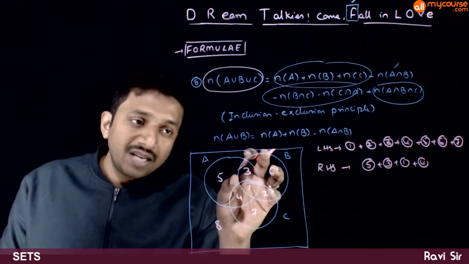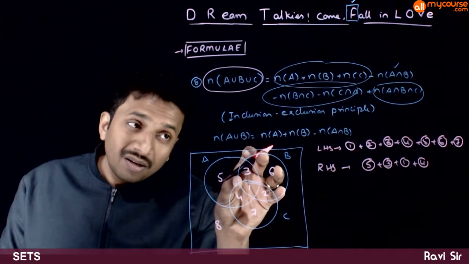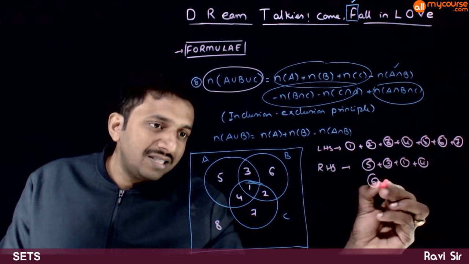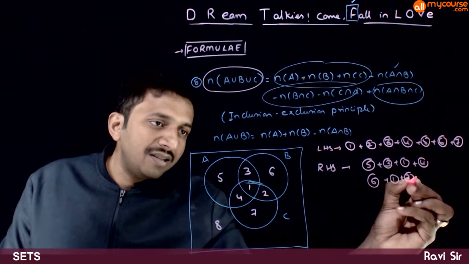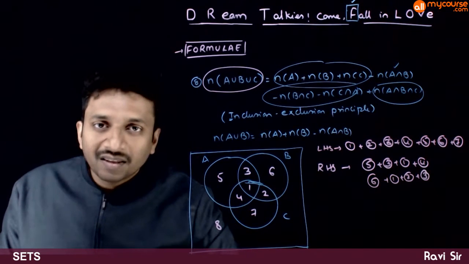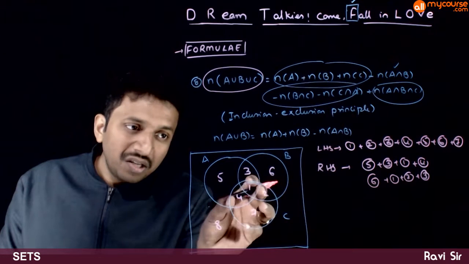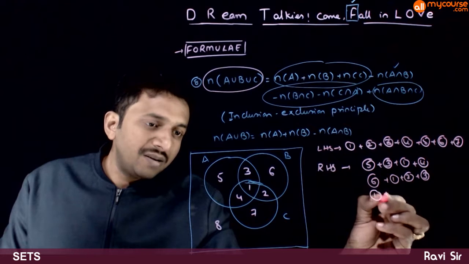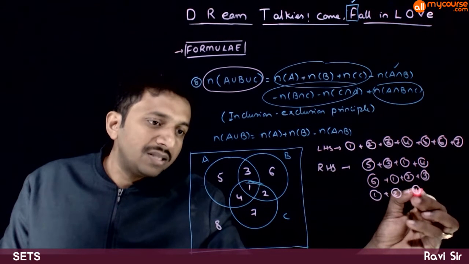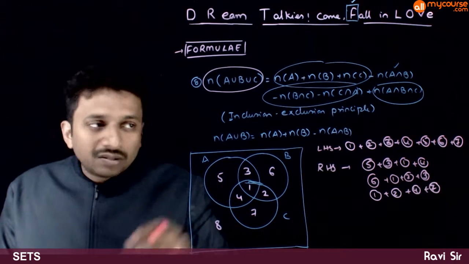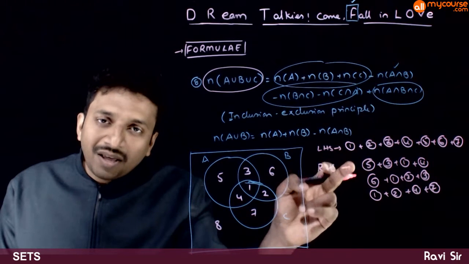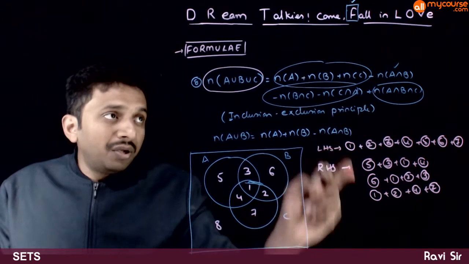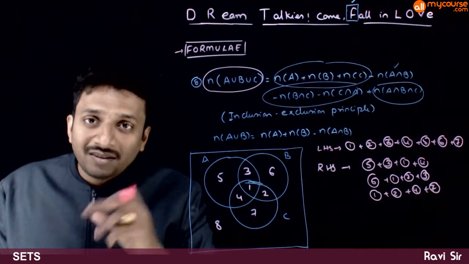What is n of B? The number of elements present in the whole set B, that is in these four regions: the sixth region plus first region plus second region plus third region. And what is n of C? You have to add the number of elements in these four regions: first region plus second region plus fourth region plus seventh region. So obviously if you just add n of A, n of B and n of C, you won't get the LHS. So you are asked to subtract some spaces.